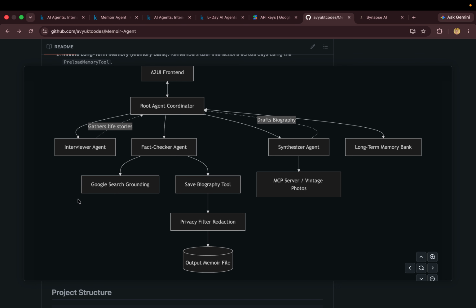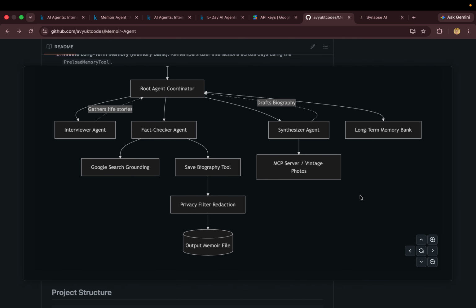So this is why we have implemented grounded search using Google. And at the end, the synthesizer agent creates a whole weave, a whole cardigan, combining all the threads and shreds into the stories, and then it goes to the MCP servers and takes the vintage photos, and then we see the output.